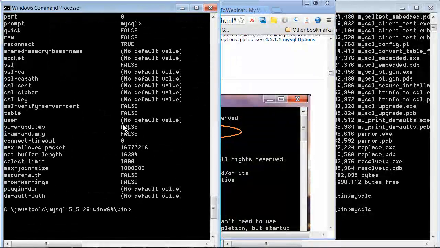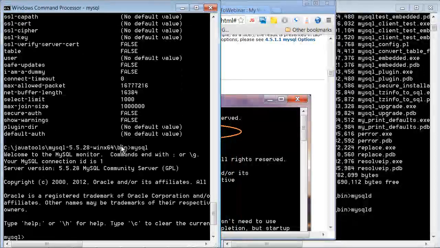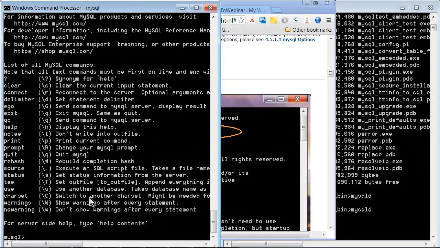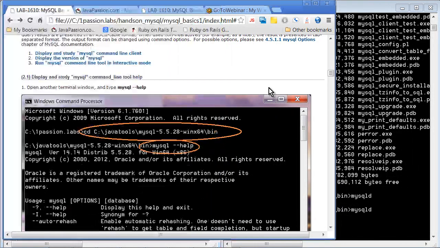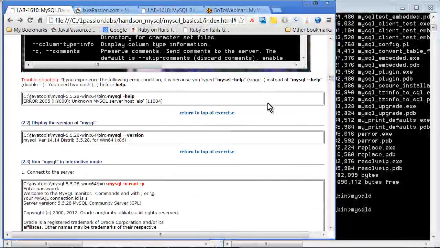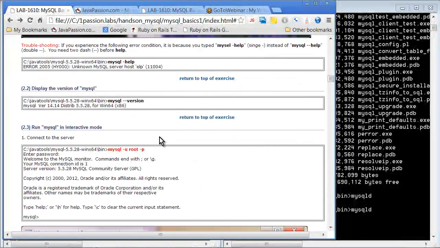Okay, mostly you're going to just type mysql like this, and then you're going to actually have a shell. Okay, so at this point you can also type help to see what kind of help actions you can perform. And so we're going to actually play around with a few exercises on this. We did help, and we can find out the version, of course.